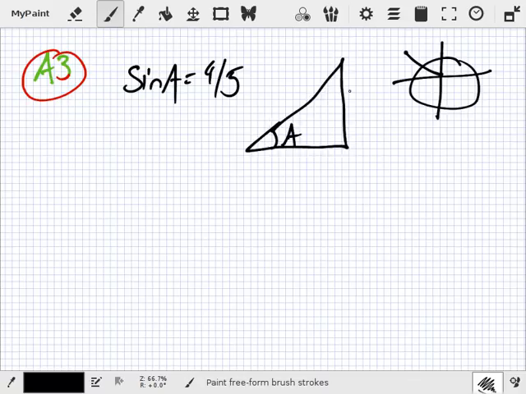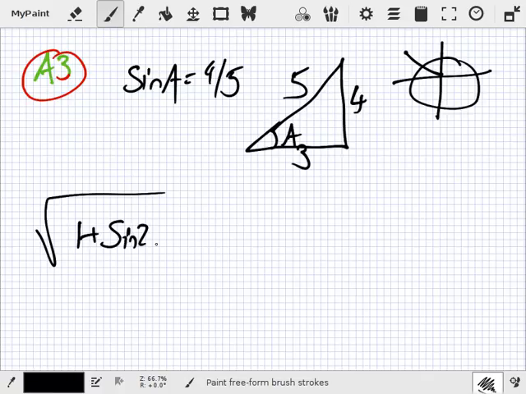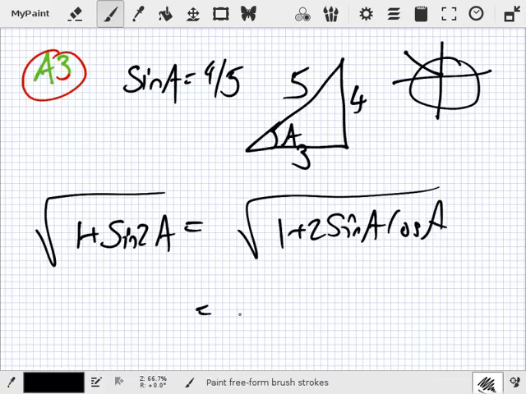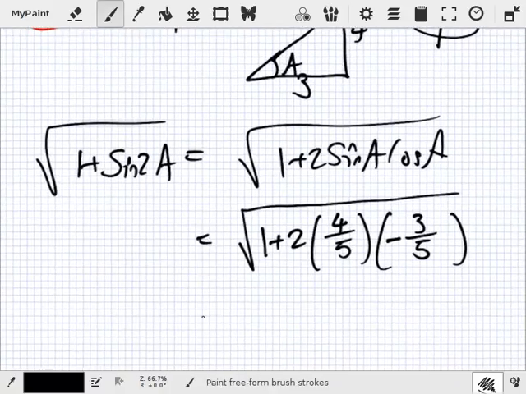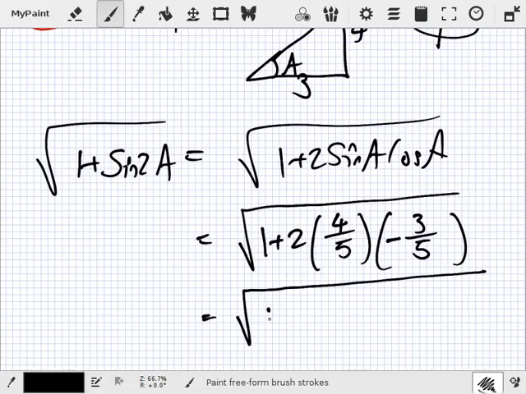Find the exact value of the square root of 1 plus sine 2A. That's the square root of 1 plus 2 sine A cos A. Sine A is 4 over 5, and cos A will be 3 over 5, but plus or minus. Yes, there's a plus or minus, and now if we're in the second quadrant, cos will be minus. So this is the square root of 1 minus 24 over 25. 8 times 3 is 24, yeah. So that is 1 over root 25, 1 over 5. The answer is 1 over 5.